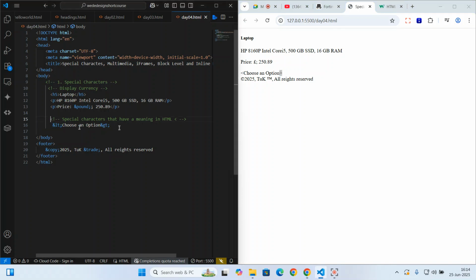So these are the things we're referring to as the HTML special characters. They have some sort of a meaning as far as HTML is concerned. And as you can see, they also have a semicolon attached to them. So the semicolon is part of the name of the HTML entity or special character. So you can see all of them have a semicolon at the end.